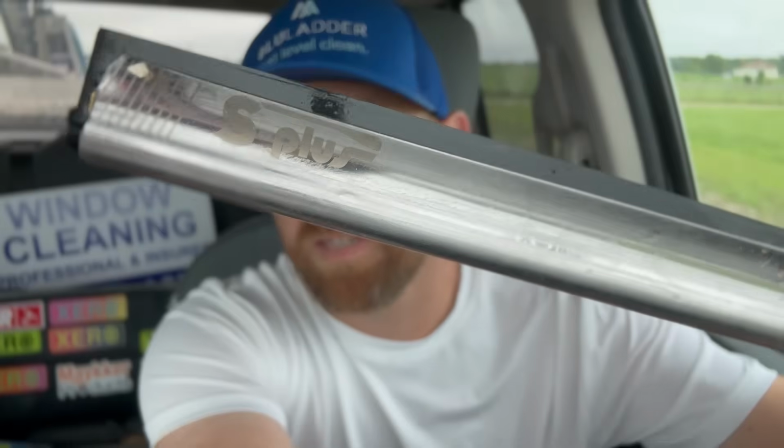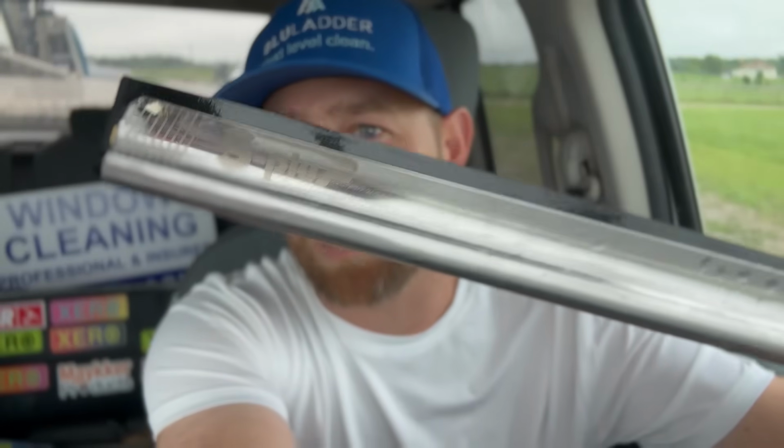This right here is the Ledge Easy handle by Ettore. Then right here, this is the Unger S Plus channel. It only comes in one length as far as I know, 18 inches, and it's made out of stainless steel, so it's nice and heavy. This particular handle, the Ledge Easy, has little teeth. Can you see them? They're like little vampire teeth. And that's pretty important with this particular channel because it's able to bite into the rubber.